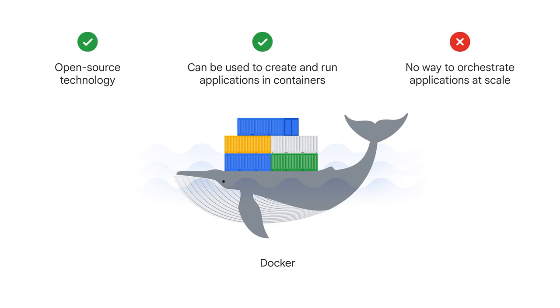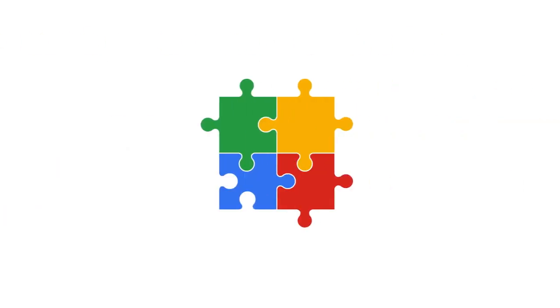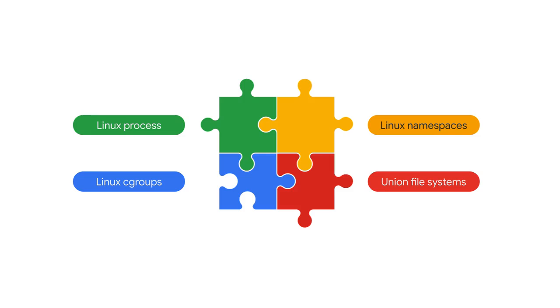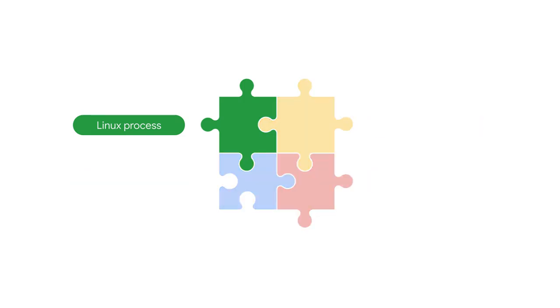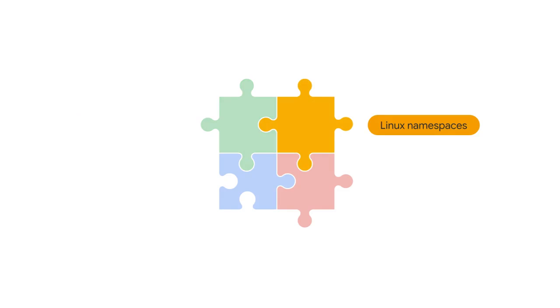Later in this course, you'll use Google's Cloud Build to create Docker-formatted container images. A container has the power to isolate workloads, and this ability comes from a combination of several Linux technologies. The first is the foundation of the Linux process. Each Linux process has its own virtual memory address space, separate from all others, and Linux processes can be rapidly created and destroyed. The next technology is Linux namespaces.